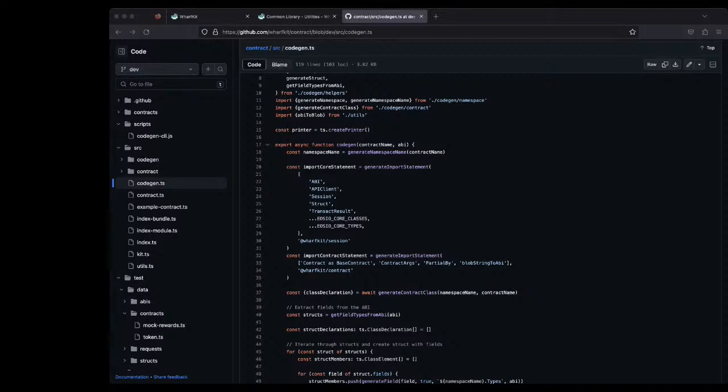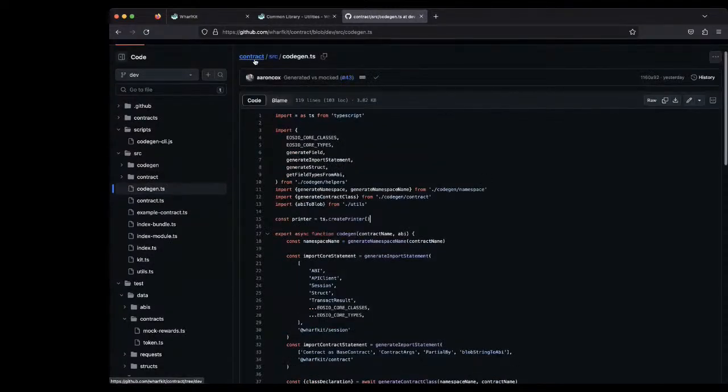Cool. So I think in terms of updates, this is primarily where we are at. It's all hands on documentation and contract kit at this point, specifically code generation. Most of the activity is going to be happening in this contract repo or in the website repo if you want to follow that instead.